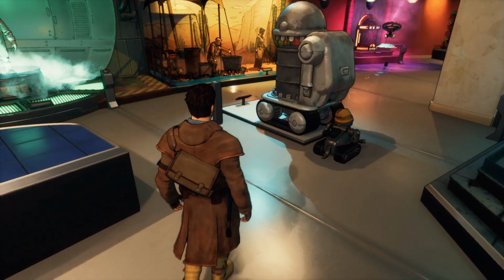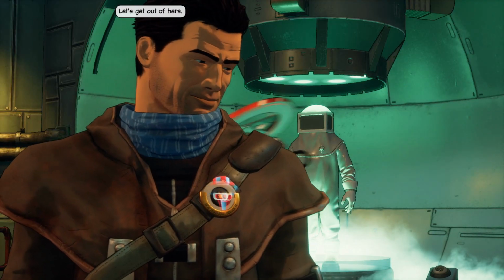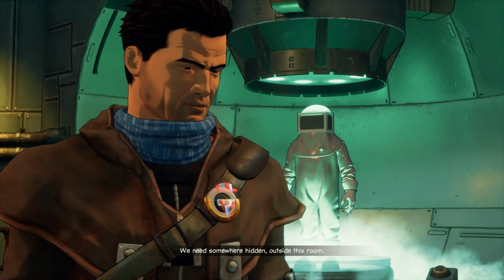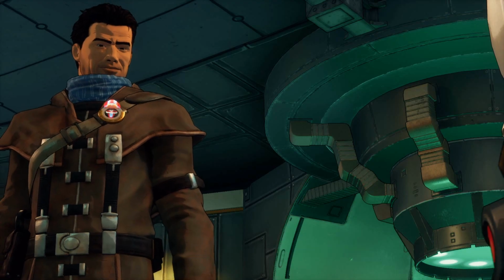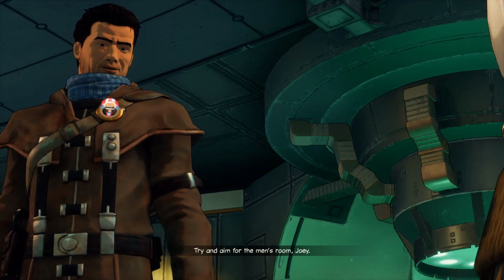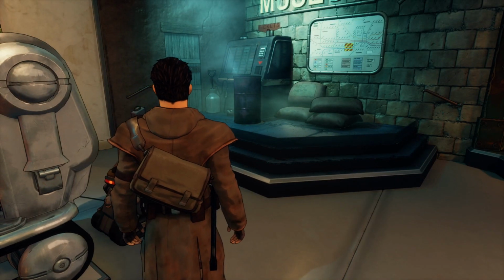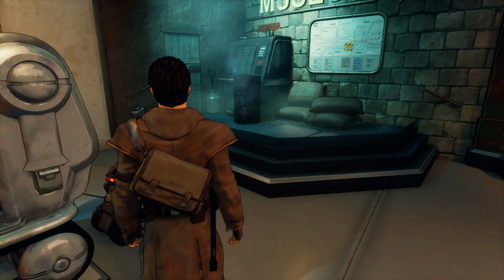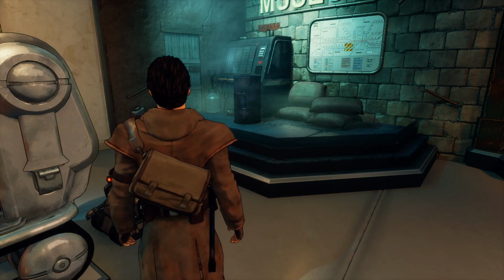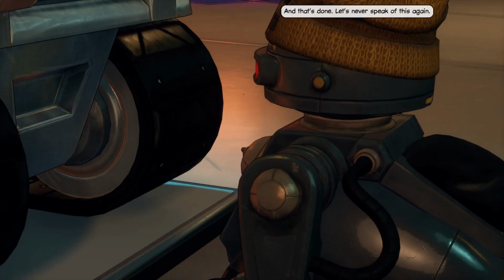I assume this thing's gonna go all crazy. What do you want it to do? Let's get out of here. We need somewhere hidden outside this room. Toilets? Toilets. Try and aim for the men's room, Joey. Whatever. Okay, so what do you mean? And that's done. Let's never speak of this again.